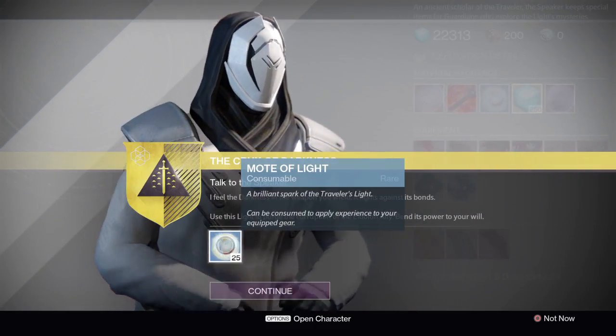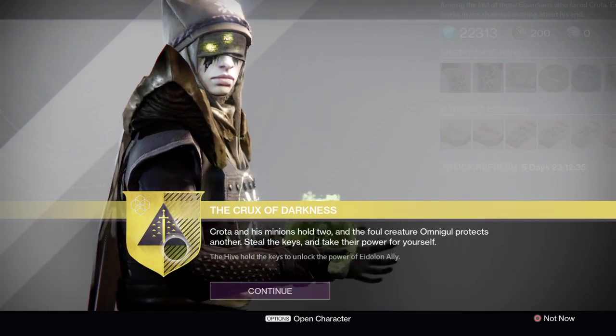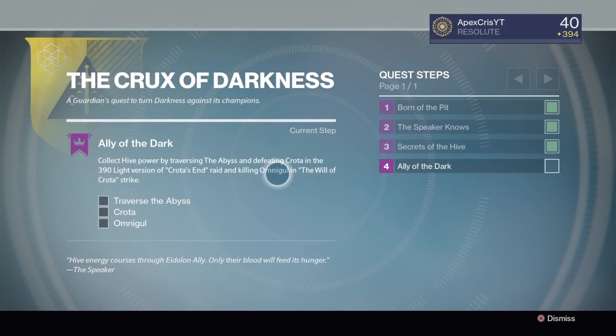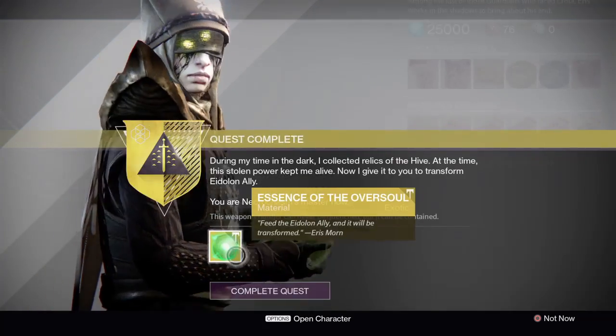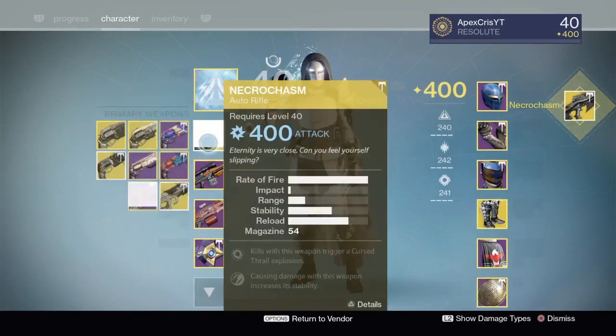Once you've upgraded it, you're gonna head to the tower and talk to the speaker. He's gonna send you on to Eris Morn, who will tell you to defeat Omnigul in the Will of Crota strike, traverse the Abyss, and defeat Crota in the Crota's End raid. Once you've completed this step, Eris will give you an exotic item called the Essence of the Oversoul. Use this to unlock the final node on the Eidolon ally, and there you go, you now have the Necrochasm.